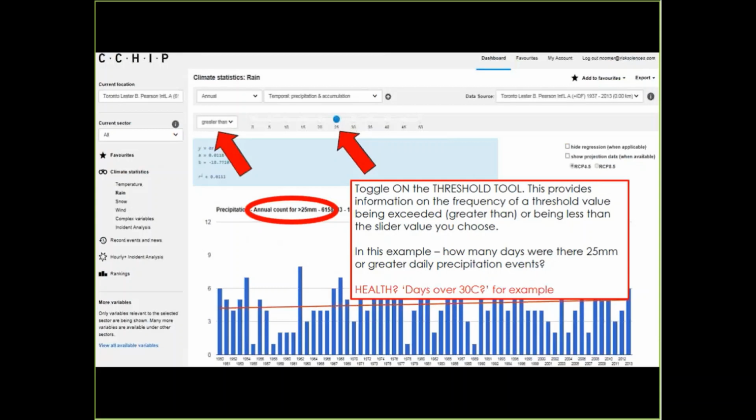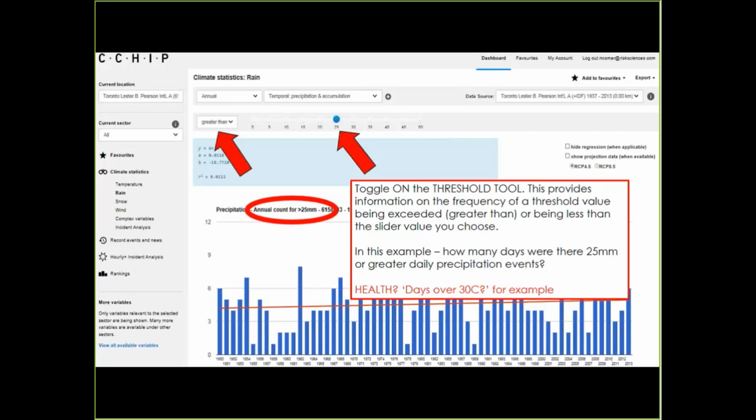Norm showed you this earlier. This is an important tool that we've used in much of our analysis, and that's the threshold tool. Up until now, in my demo here, we've only been showing you just the raw climate data, the temperature or the precip. But the threshold tool allows you to toggle it on from its default value of disabled to greater than or less than, and then use that slider, that dot across the top, to define the actual threshold that is of interest to you. Previously, we used a threshold of 12, for example, for mean annual temperature. Once this tool is toggled on, then instead of the actual value of temperature, it provides on a yearly basis the count of number of days that that threshold has been either exceeded or not reached, depending on if you pick greater than or less than.